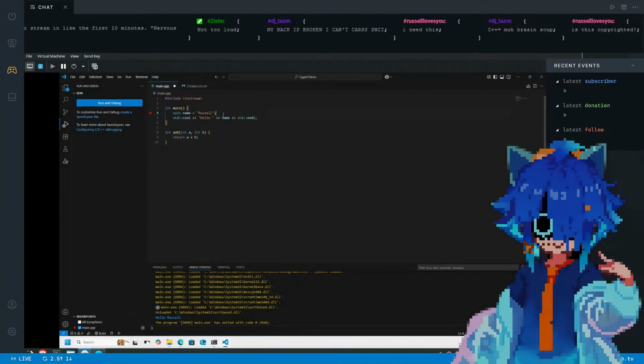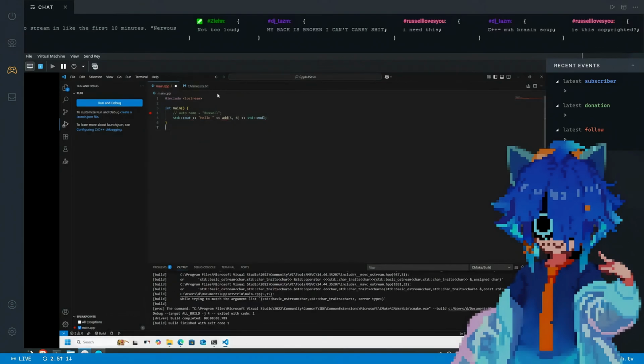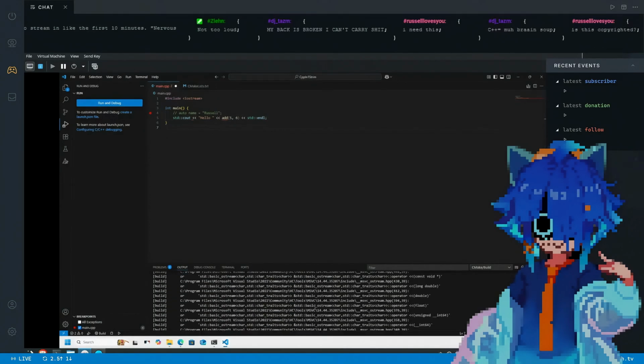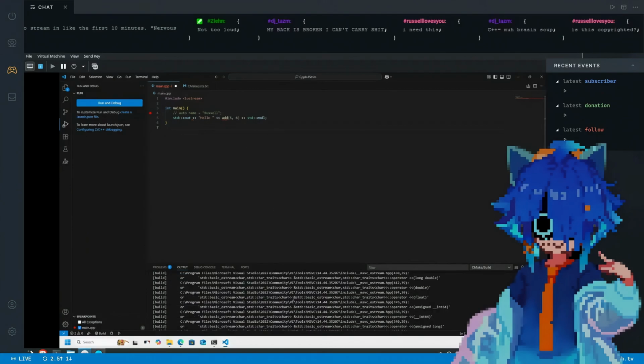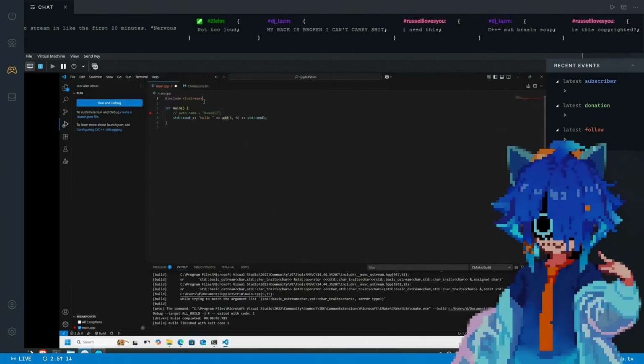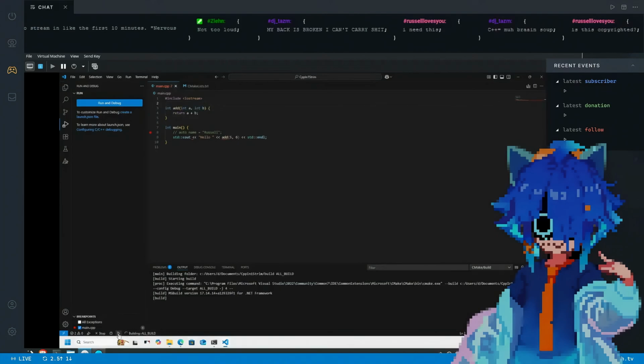And if instead of saying Russell, if instead we say add 5 and 6, when we run this program, it should print out an error message complaining that the add function doesn't exist. So easy fix for that. We'll just write the add function before where it's used. And now it should no longer complain about the add function not existing.